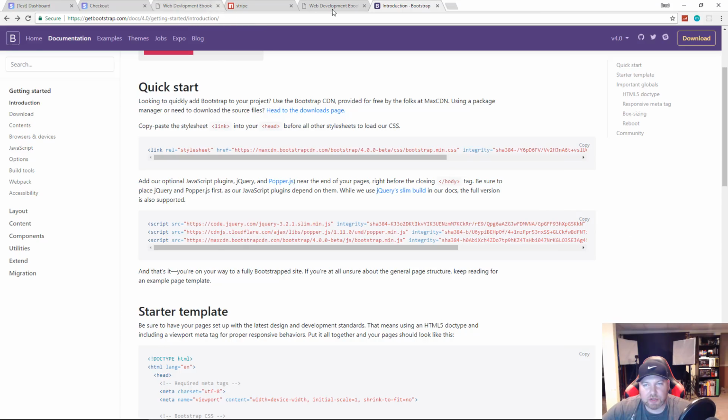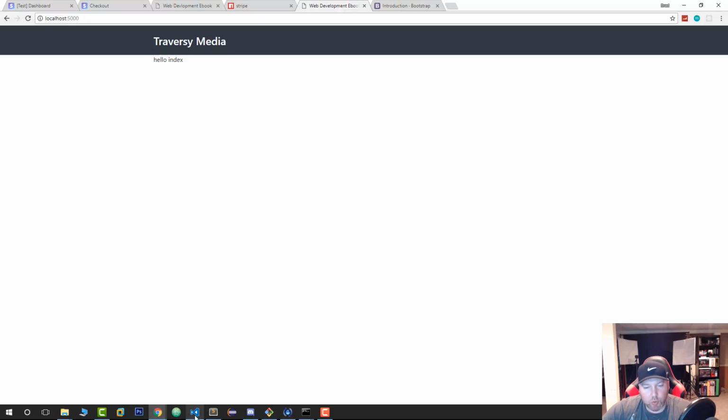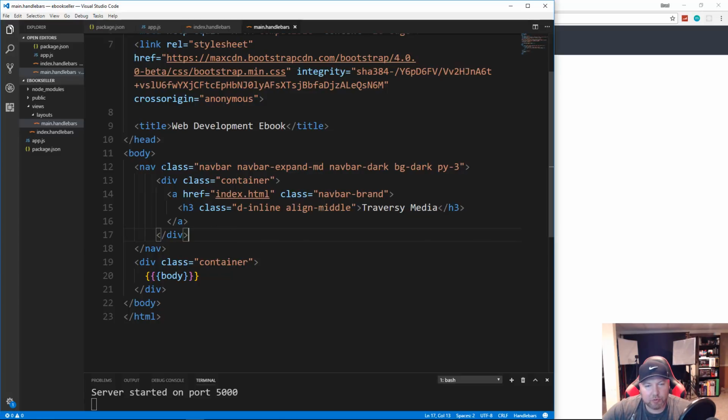If we go back to our index page and reload, it should look like this. Oh, one more thing. I want to make the background blue, so I'm just going to add a class to the body called bg-primary. Actually, we might as well add text-white as well, a class called text-white.